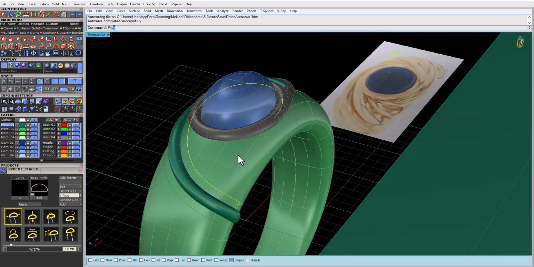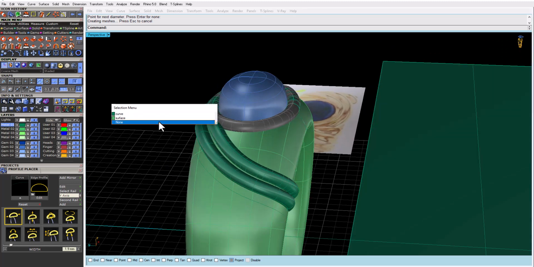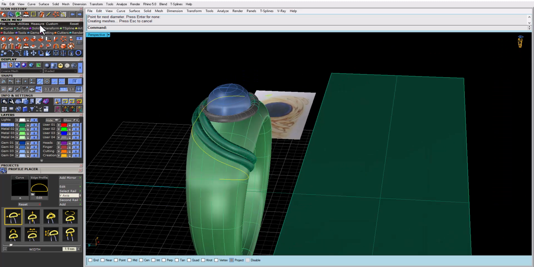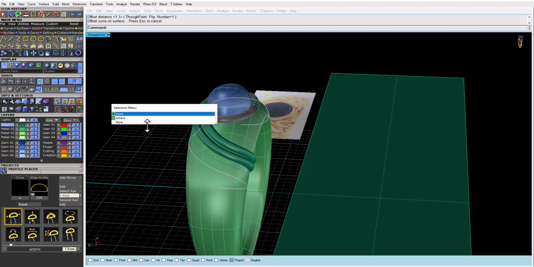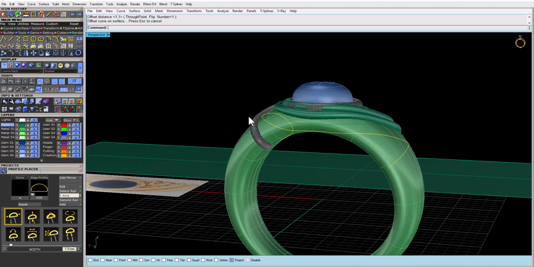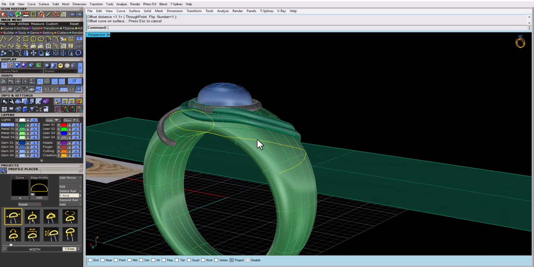Okay, so pipe. So for now I'm just doing an offset on the surface. Okay, so I have this. Obviously now this could be the last over here.